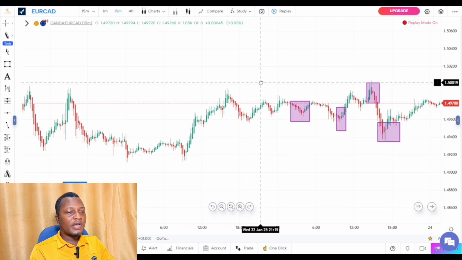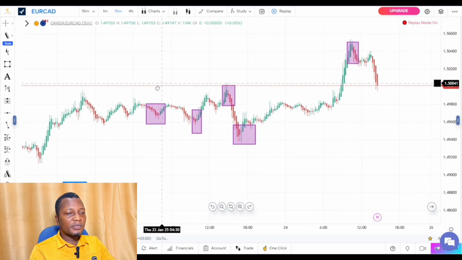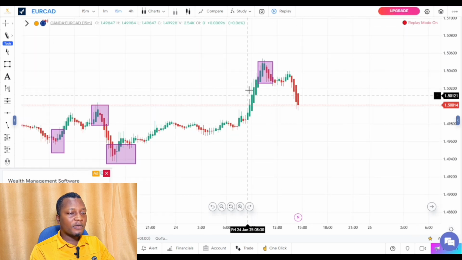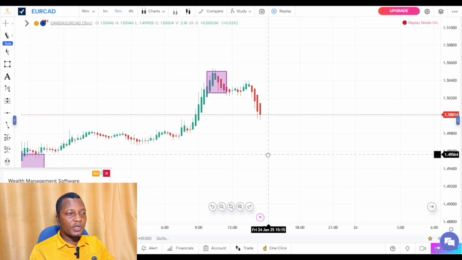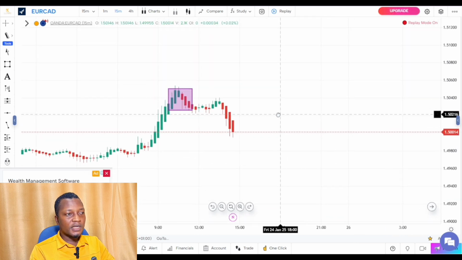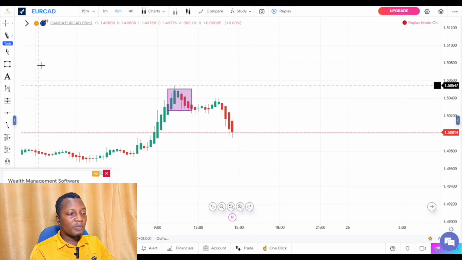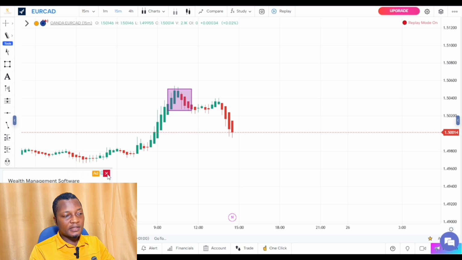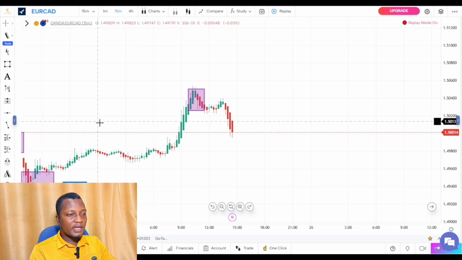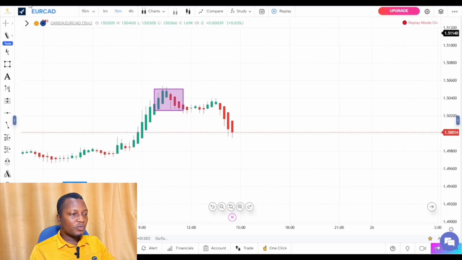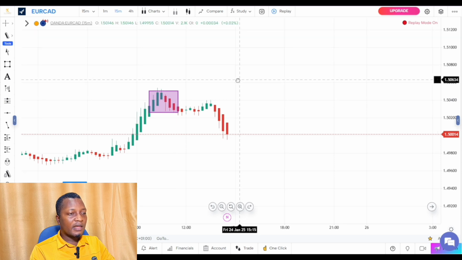So I go to identify the next change of this area in the market, and then what I do is I wait for that change, that very turning point. That's why I call it the turning point strategy. I wait for that particular place where the market changes from where it used to be to another direction, and then let's see. Now this first example is going to be on Euro Cad, and this of course is on the 15-minute time frame already, and then let's wait and see if we're going to have another turning point in the market.